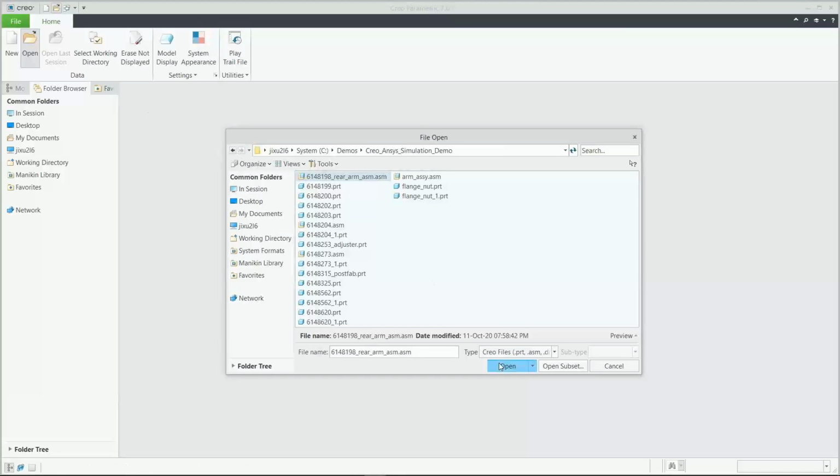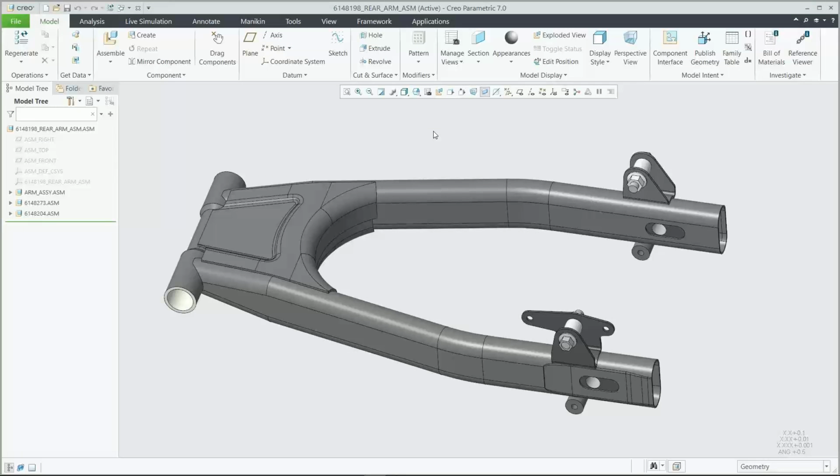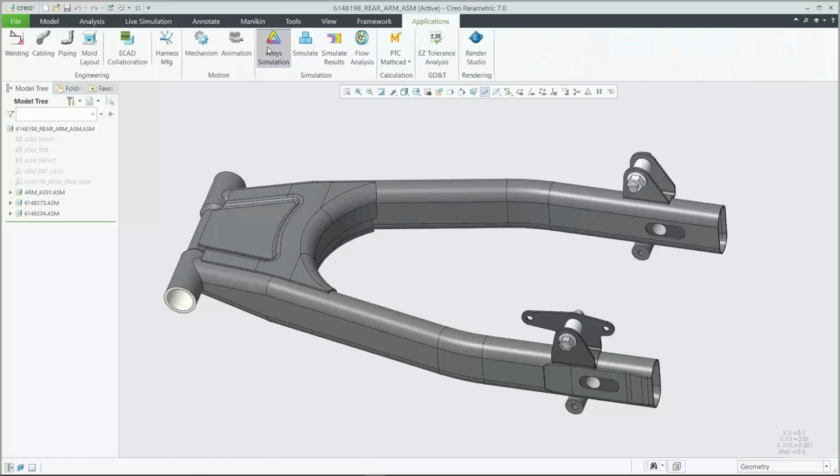So I'm going to be using the same data set that we have from Royal Enfield. So for this one off that bike, we're actually going to use the rear arm assembly. And again, staying right here within Creo, we're going to work with a standard structural analysis. We can see over on the right, we have some base forces, possibly wherever it's connected back in with the main assembly. We also have a displacement constraint.